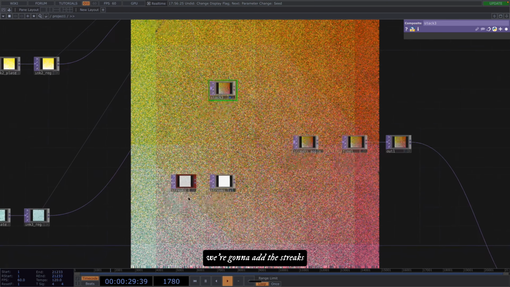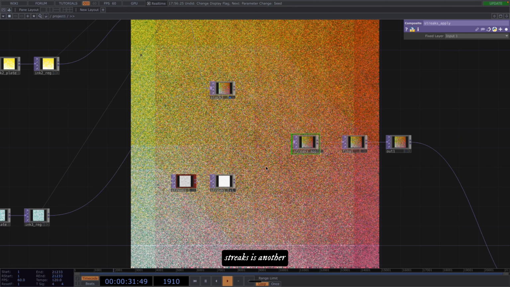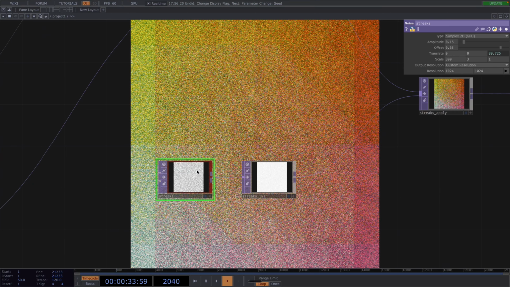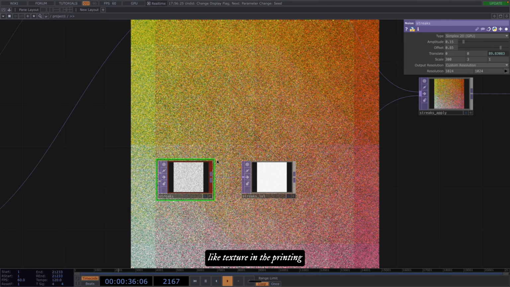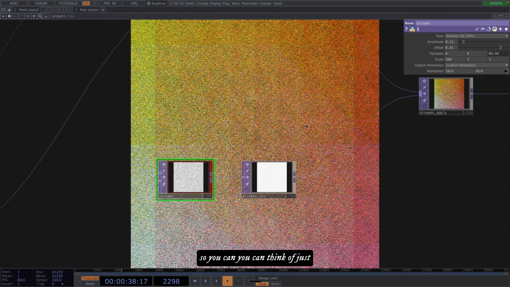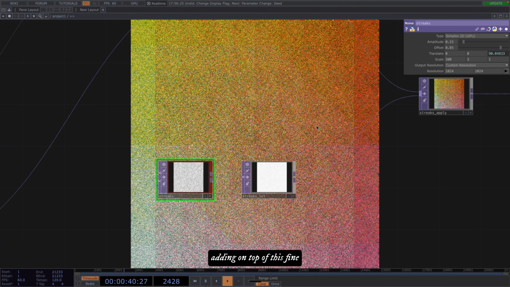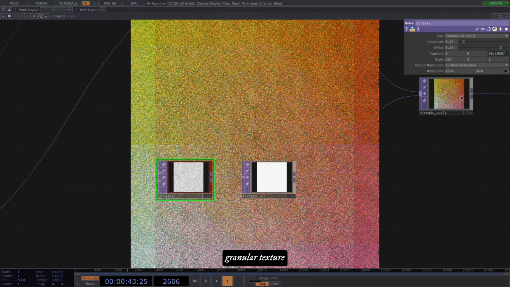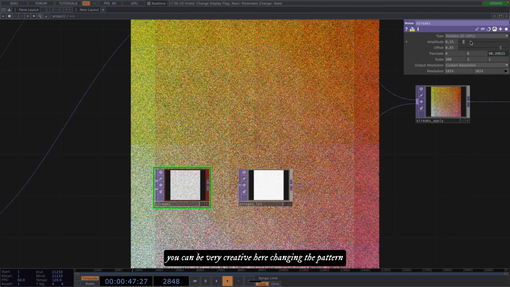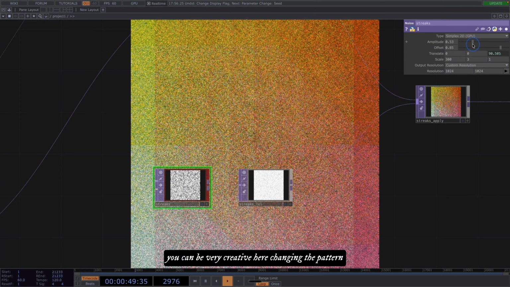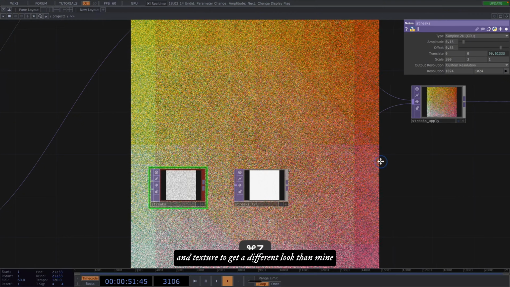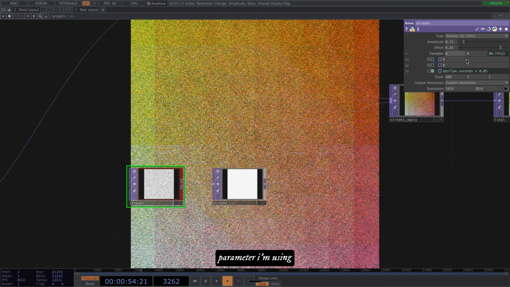And then finally we're gonna add the streaks. Streaks is another texture in the printing, so you can think of just adding another texture on top of this fine granular texture. You can be very creative here, changing the pattern and texture to get a different look than mine. This is the parameter I'm using.